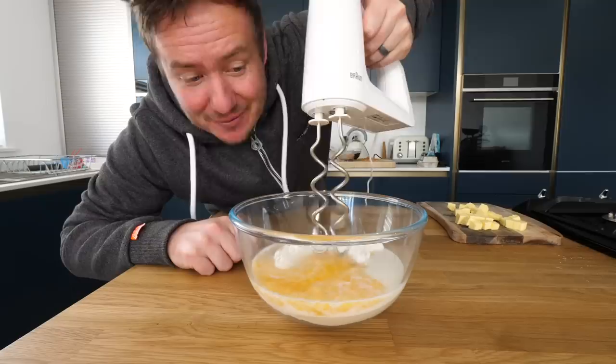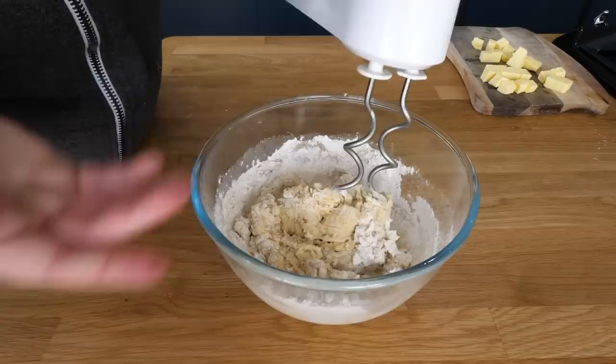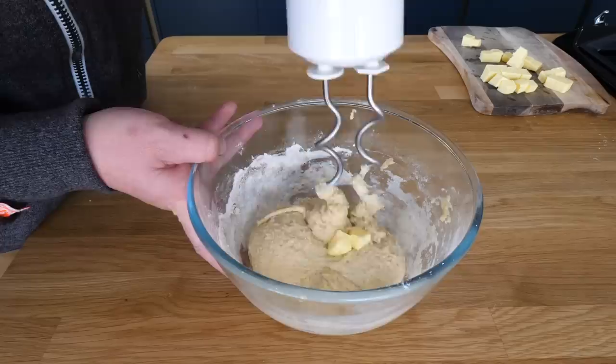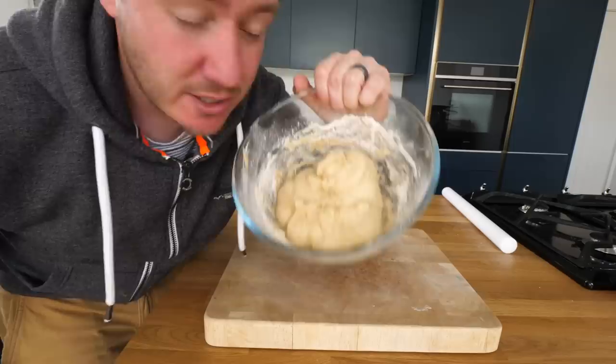Apparently we incorporate it all together initially, and then we'll slowly add in the butter. I'm gonna turn the speed up a little bit. I've never used these before, but it's literally kneading without using your hands. You have to use your hands. It's like a baby's toy. So what we've got is the butter here, and I'm gonna just drop in a couple of cubes at a time. It's at room temperature, and I guess we're just gonna work this through. That went through really quick. That might be one of the greatest doughs that I've ever made, just the texture, super smooth.